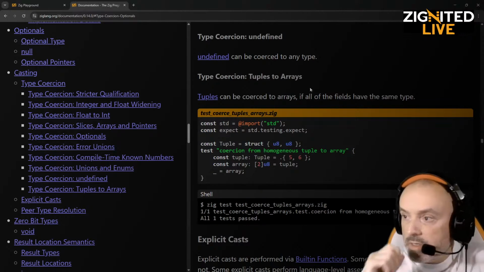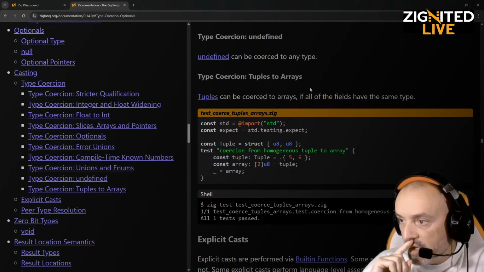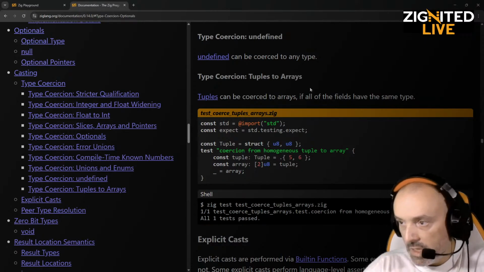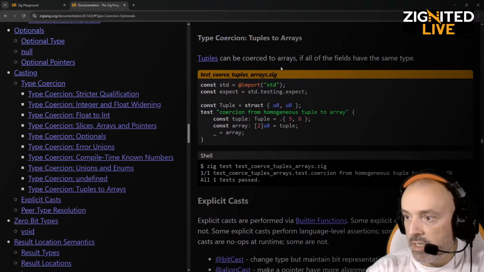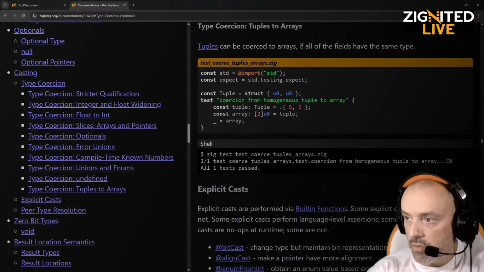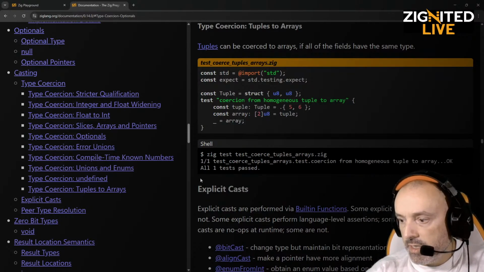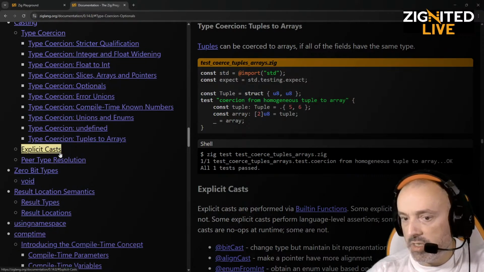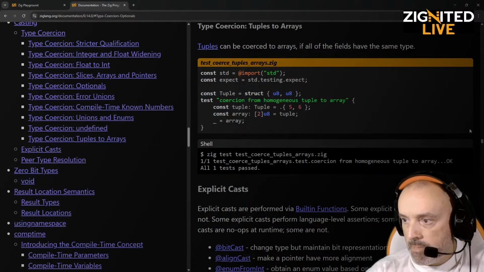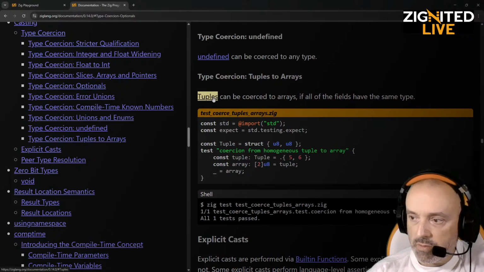Let's see the next topic, type coercion undefined. Undefined can be coerced to any type. Okay, so they literally just say that, and they move on to the coercion of tuples and arrays. And this is the last thing before explicit casts. So because I haven't touched tuples, let me think, should I now go deeper?